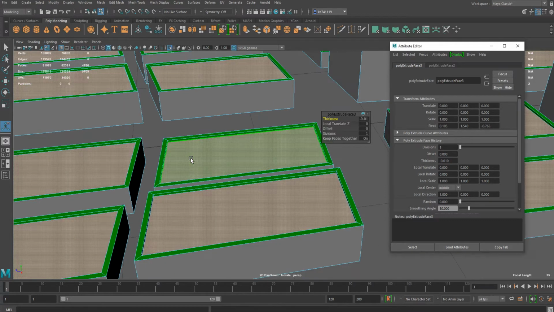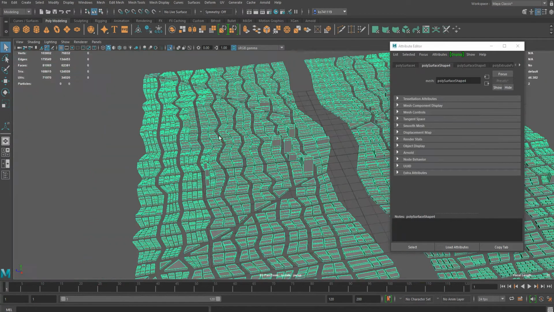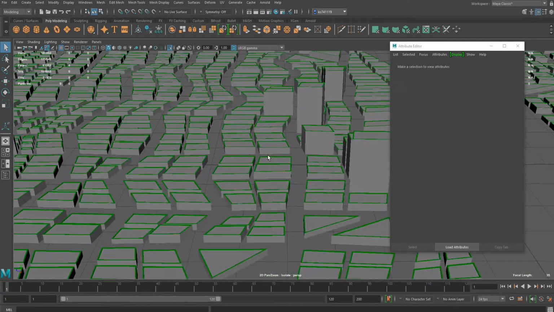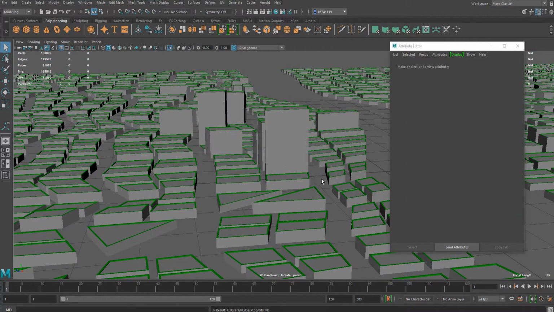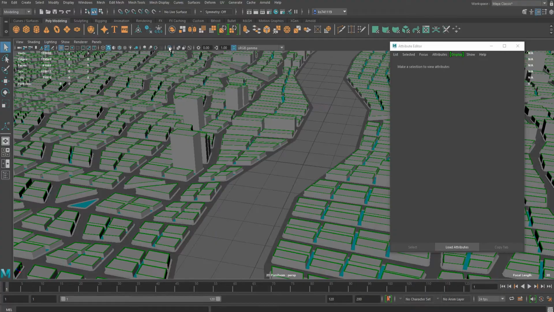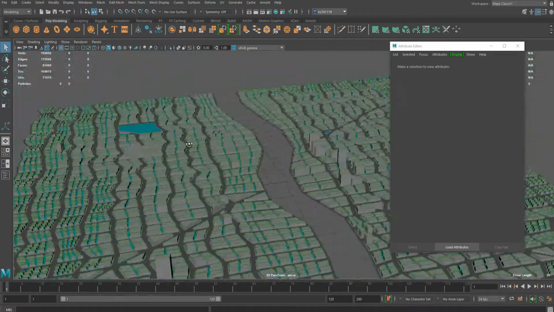So it's slowing down, but still manageable. So I'm gonna save it again. Alright.